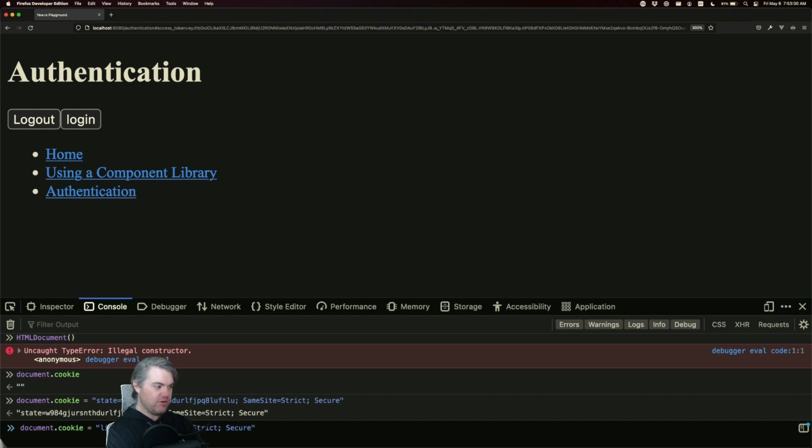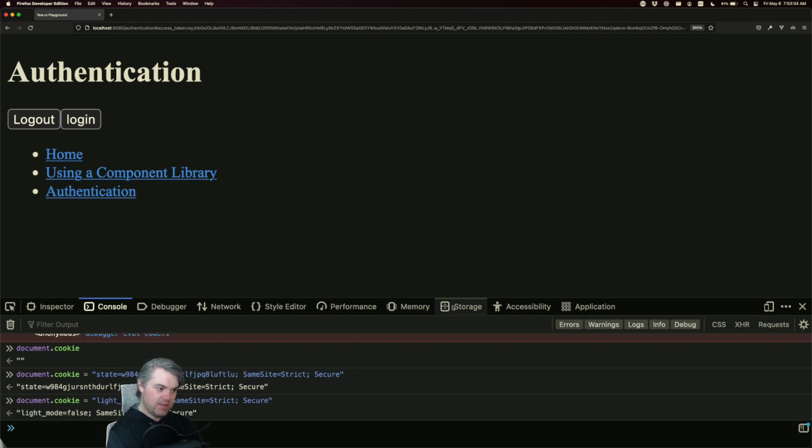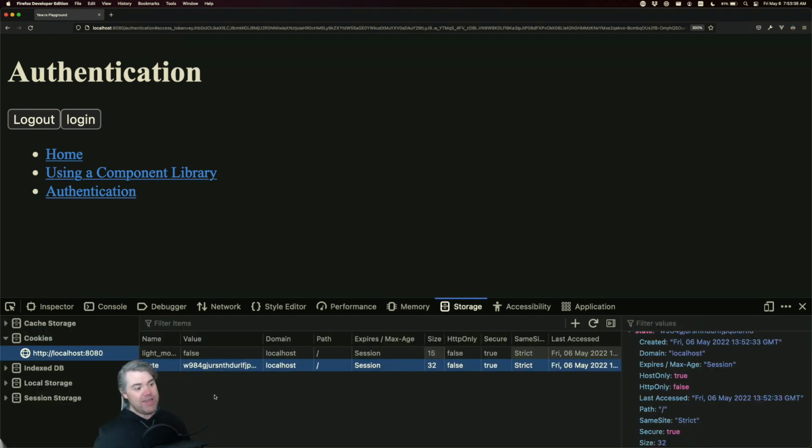Light mode equals false. Storage. Oh, okay, very fascinating. By doing that, it creates a completely different cookie. It doesn't overwrite the previous one, even though it feels like we're setting over it, which is kind of weird. It feels a little bit weird to me. I guess it's just a very old browser API that they have to keep exactly like this.